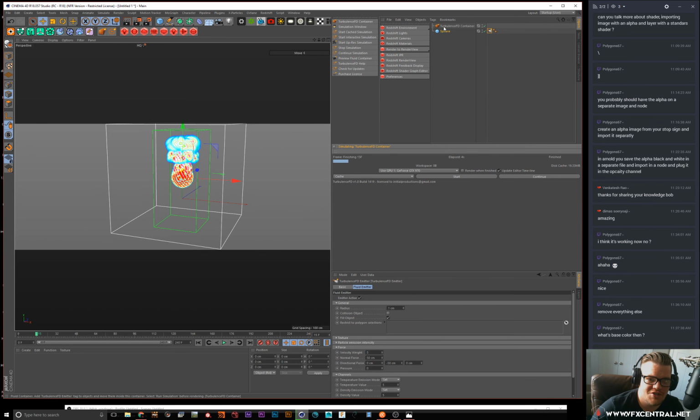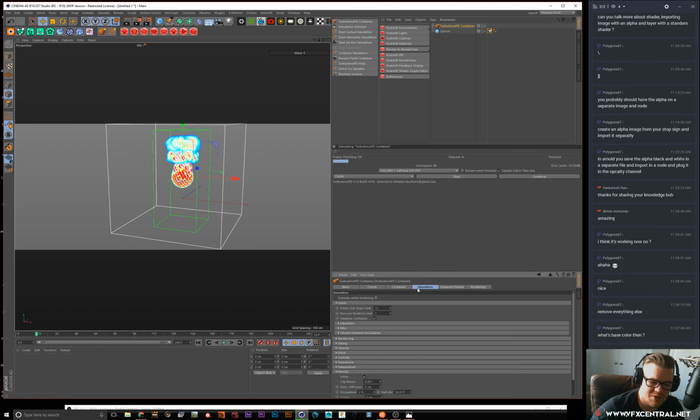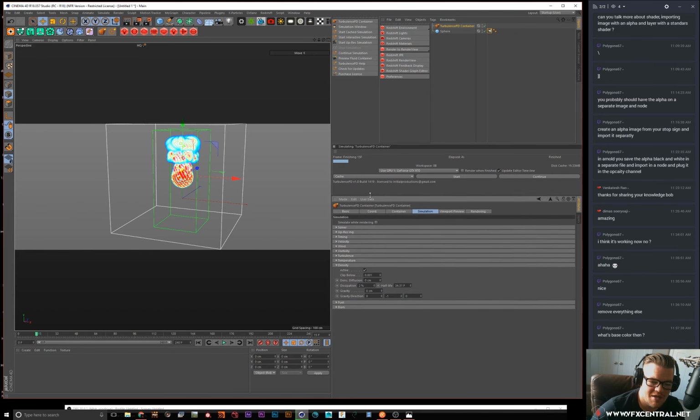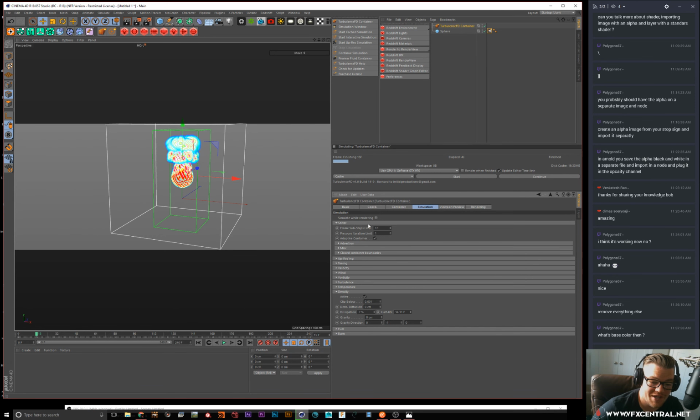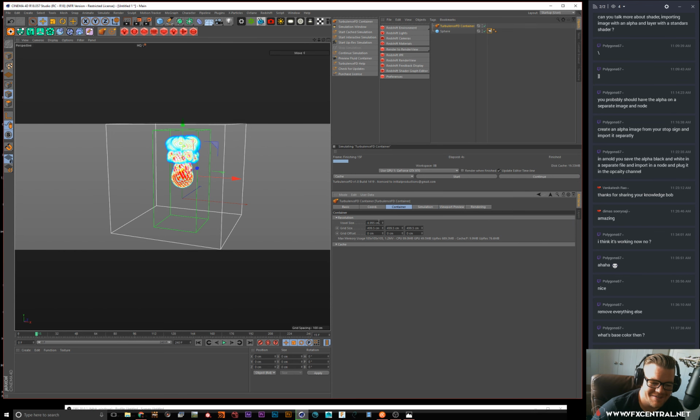Sometimes if you're just beginning to sim, it's good to have your resolution not very high so you can move quickly. Let me go to the container and turn this to like 8.